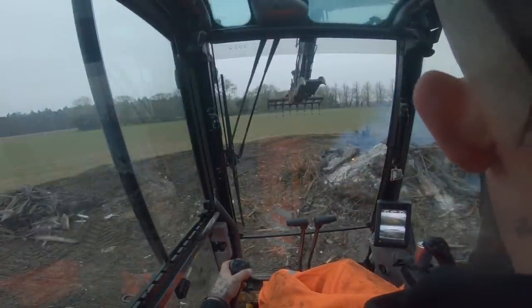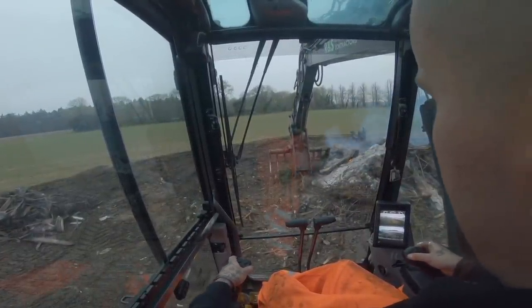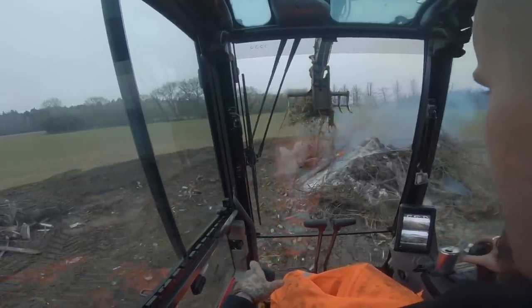Right, we're over the fire. So what we're gonna do is just quickly round the fire up to get it stoked up again, and also to tidy it up.